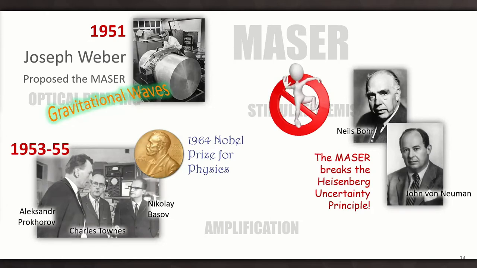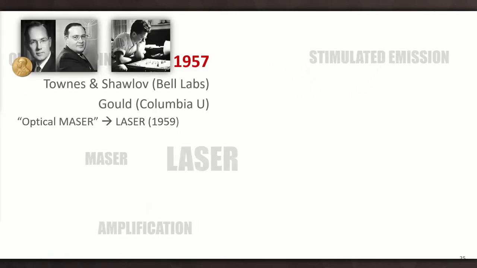What was really interesting, some of the greatest physicists around at the time actually thought that the MASER would be impossible. They said it breaks the Heisenberg uncertainty principle. And these are guys like Niels Bohr, who is a giant in quantum physics, John von Neumann, many of you may be aware of von Neumann from early computing theory. And they said it's not possible. But they were proved wrong.